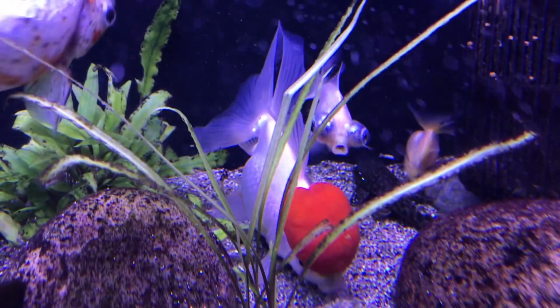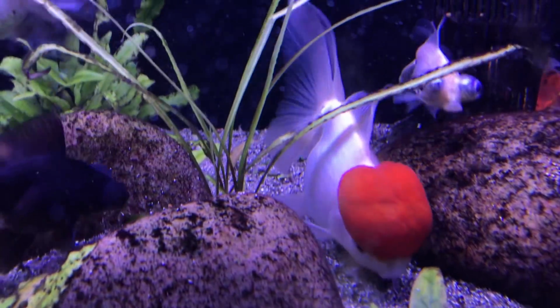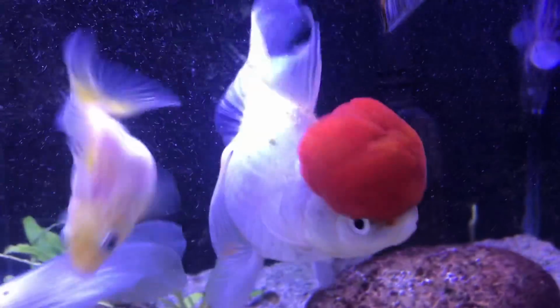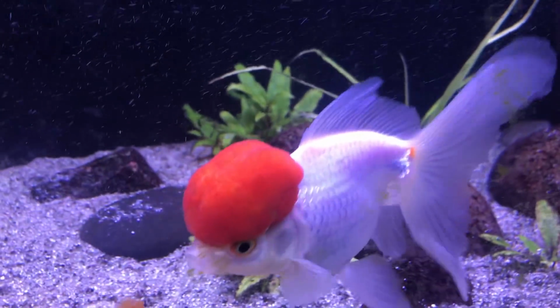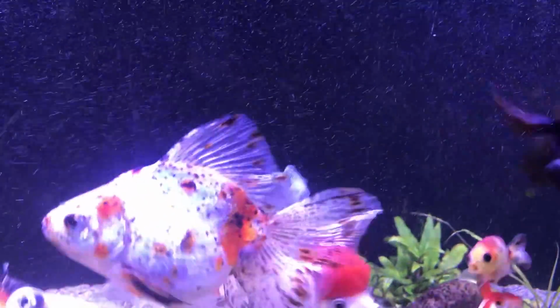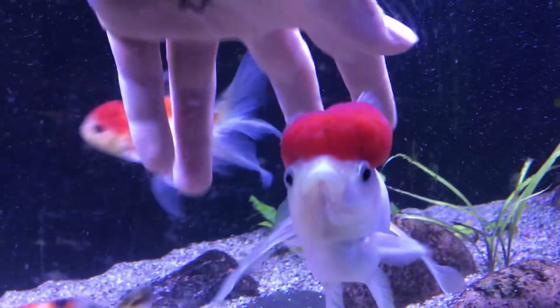And on to my big Orandas, my red cap Orandas. I get a lot of comments saying these fish look awesome, and I appreciate all the love. These Orandas have got to be in my top 5 favorite fish that I've kept in history, along with some other fish like a pair of Oscars and my first yellow Hawaiian tang that took more of an interest in me than I actually took in them. So the fish that really captured my heart were the ones with the most personality, and these red caps have that. So that's my goldfish.